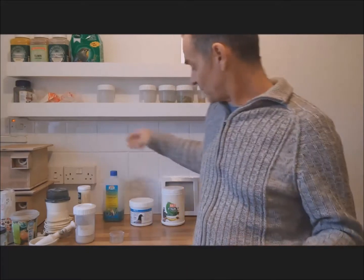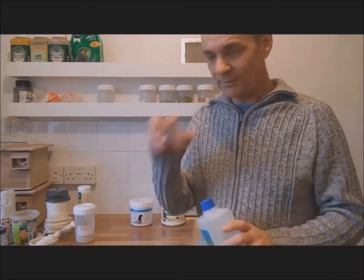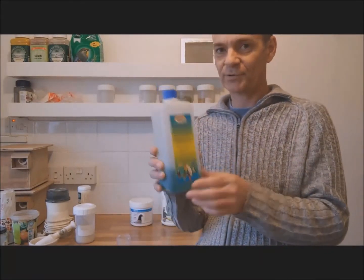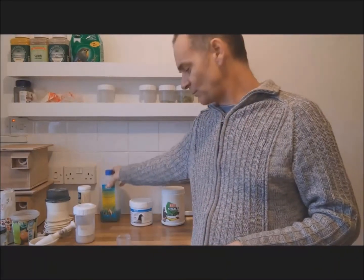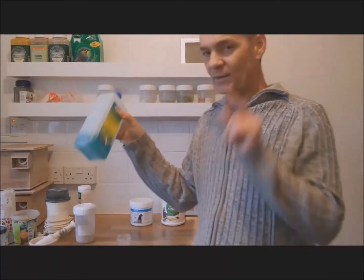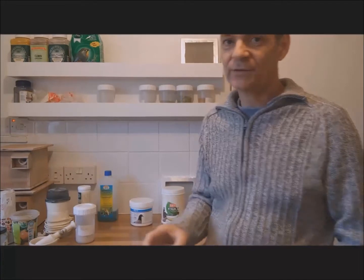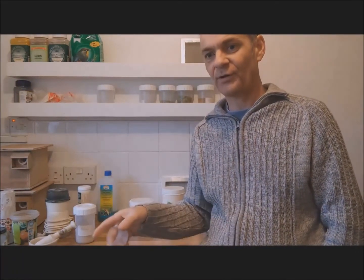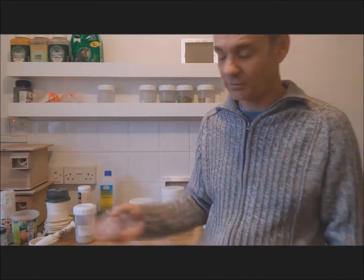If you have a bird, a hen, which is egg bound, you can make all your food up, and then you can put literally one drop of this, which is liquid calcium, into the food and mix it all up. That will pass through the crop tube, no problem whatsoever, because it's just a liquid. You only need one drop though, literally, because it's quite powerful stuff. And then you just feed it to them throughout the day until she passes the egg. Then you put her on the liquid calcium as instructed on the bottle.